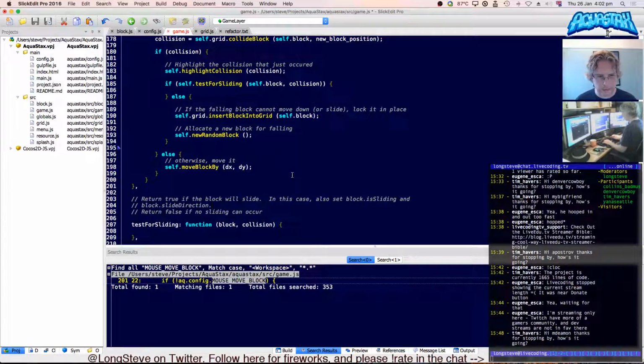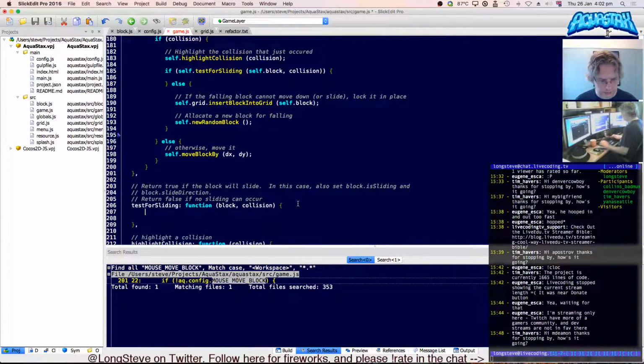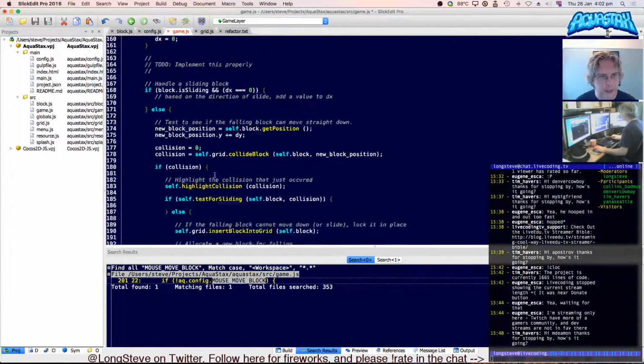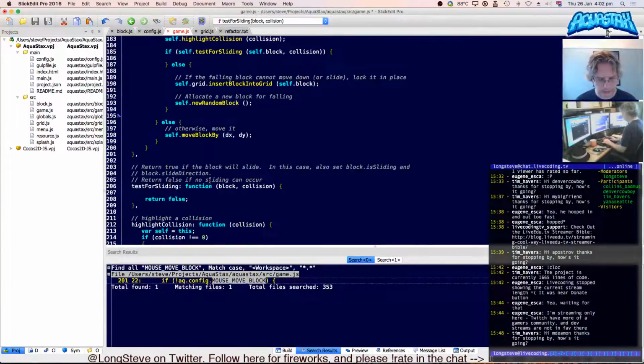Yep, return false if no sliding can occur. So if we just do return false for now, I don't have to actually set block.is_sliding, but we could set block.is_sliding equal false. It'd be undefined to start with.